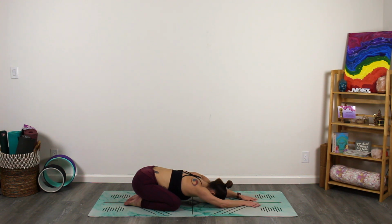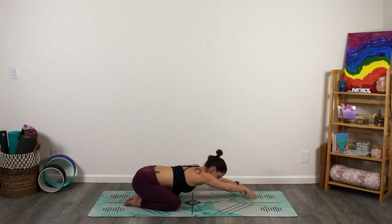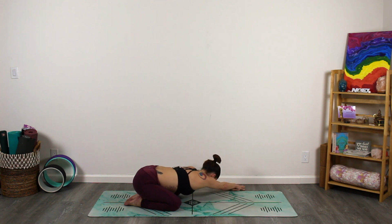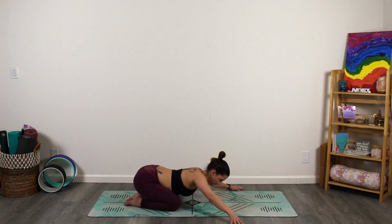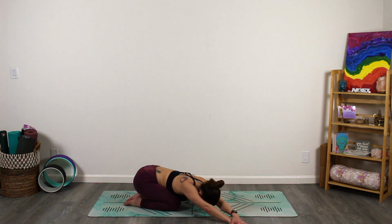And then turn the palms face down, extend into the arms, maybe lift the palms up. And then walk the hands all the way over to the left. Cross right hand over left and stretch into the right side body. Walk it over to the other side. Left hand crosses over right hand. Stretch into the left side body.